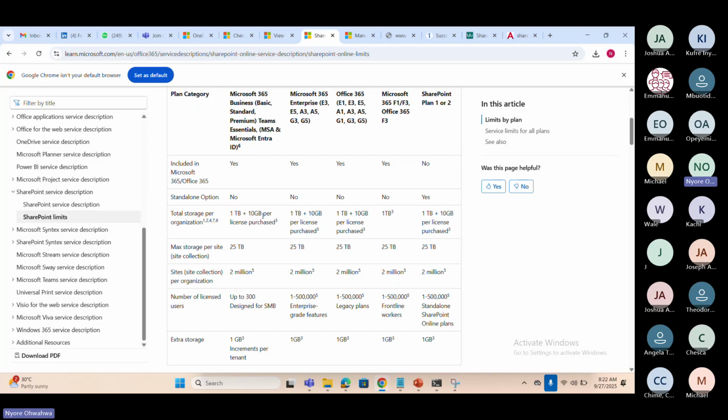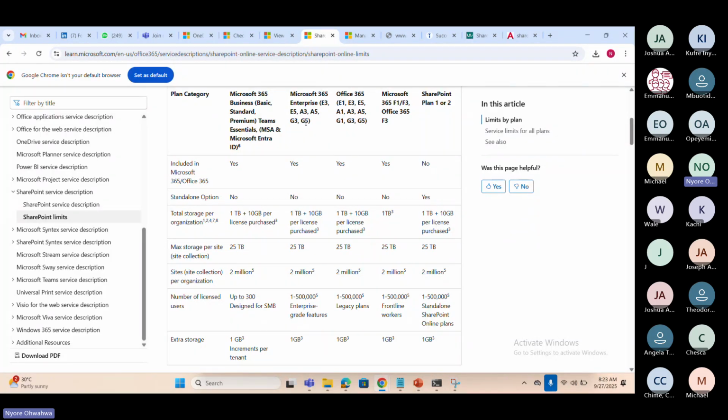And then you have 10 GB of storage per license. But the 10 GB per license still depends on the type of license that you get, and you can see that from here. Business Standard, you get 10 GB per license.